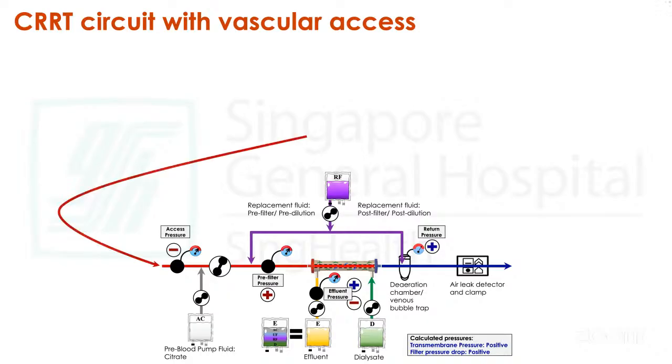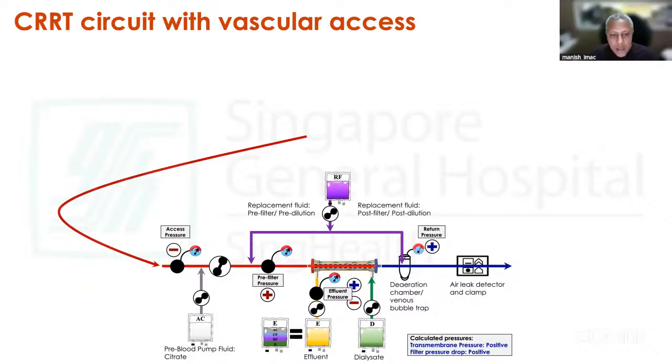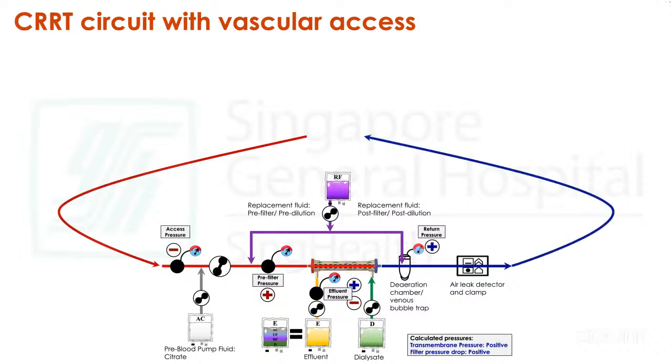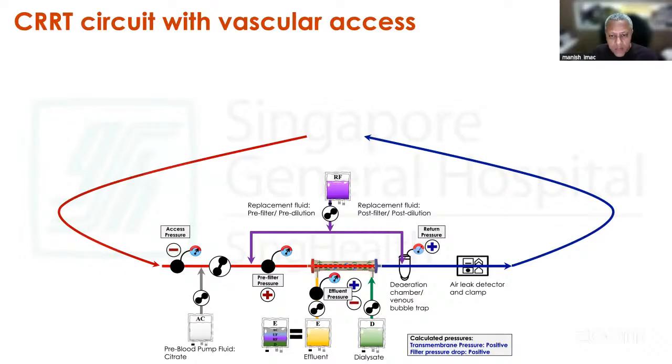First and foremost, we need blood to exit from the patient's vasculature into the CRRT. And once this blood has been processed by CRRT and cleansed, this blood needs to be returned into the patient. And that single tiny thin tubing that connects this extracorporeal circuit to the blood vessel is actually the vascular catheter. So it is immediately apparent how important is this tiny bridge that connects the whole extracorporeal circuit with the intravascular compartment.